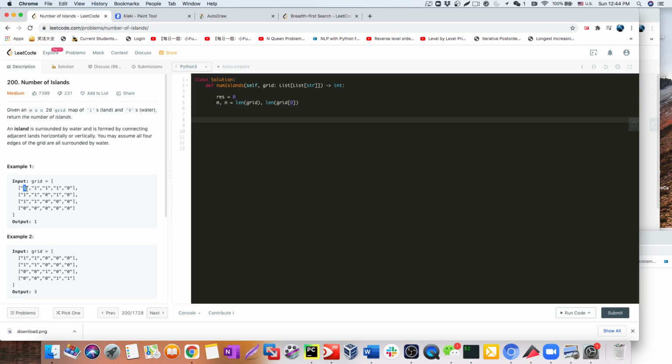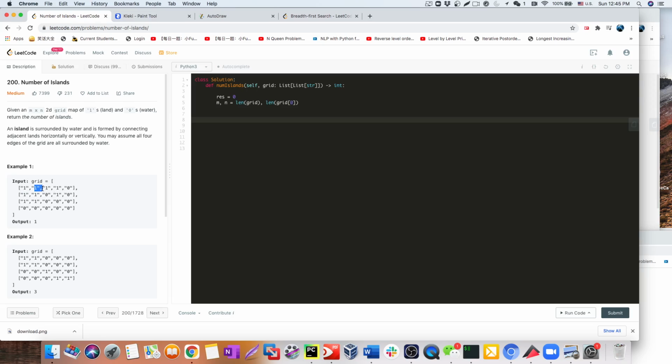It's very similar to the previous problem we did, surrounded regions. We explore one of the nodes, and then we explore all the neighbors it has. If a neighbor is also an island, we connect them by changing this one to 0, and this one to 0 as well. All the islands we explore connected with this one, we change to 0. That means when we explore all the way to here, we don't have to double count this island because it's already connected with this one. So we count the entire bigger island as one island.